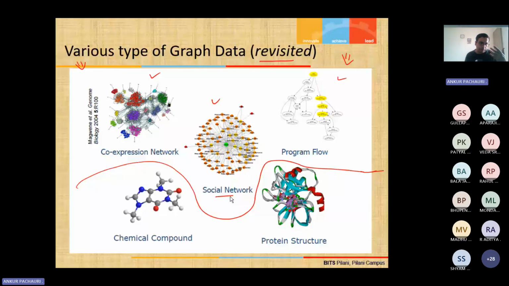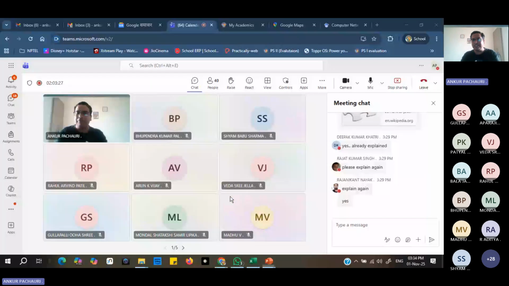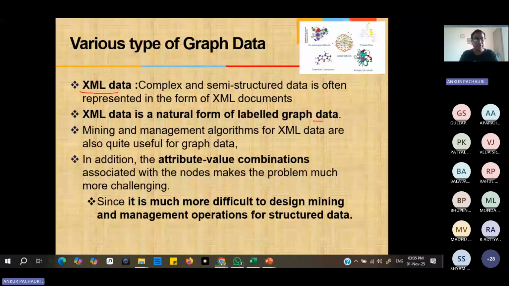So text message communication, as well as audio message communication, as well as GIF sharing and all. I had hardly 7 minutes, so I'll have to finish this slide. I request you to please go through those first session PPTs. If you face any problem, definitely I will explain it in the next session. As of now, I'll have to finish this module.